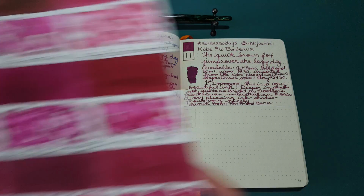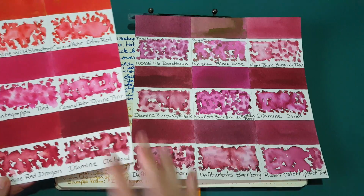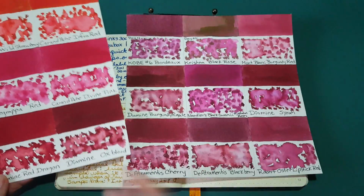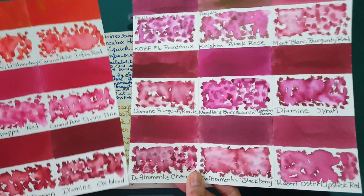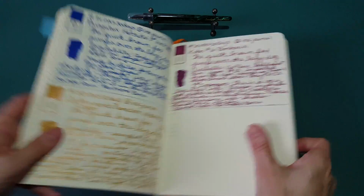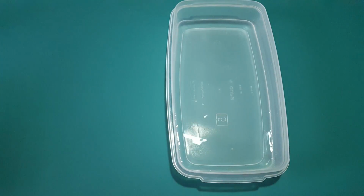Oh, I wanted to just say that, of course, we've got such a difference between the red one that we did the other day, but then we kind of veered in toward a similar one, not quite though. We're a lot darker on the Diamine Oxblood, and the Red Dragon is way out there, but I noticed that there will be some overlap, so that was interesting to me. So I'm really curious to see how it does in the water test. Let's do that. Let's see what this one does.